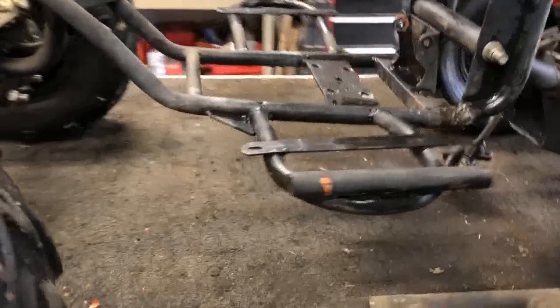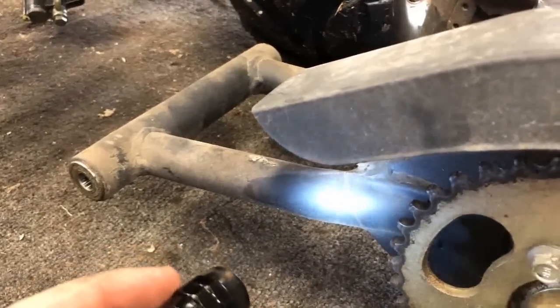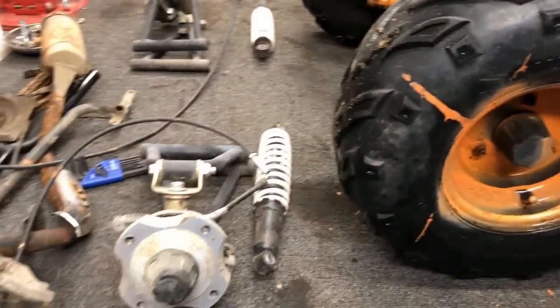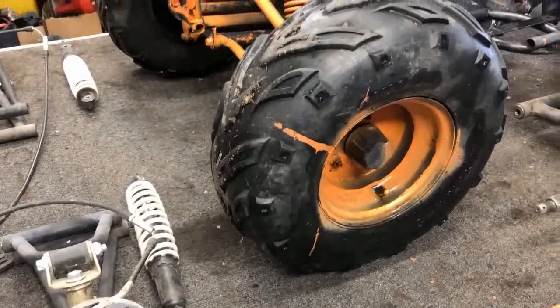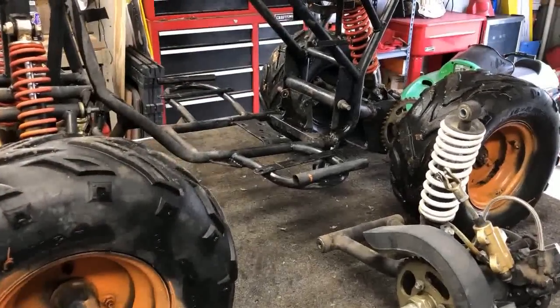Now, the parts ATV didn't come off flawlessly. I don't know if it'll pick up on camera, but you can see right there, there is a crack in this as well. So I'll be hitting this with the welder before installing it onto the new ATV frame. Lastly, I did bring out the front suspension for the ATV in case I do want to swap it over once we get that far. I don't know at this point. As of right now, I just want to address the welding before we break down these wheels and tires.